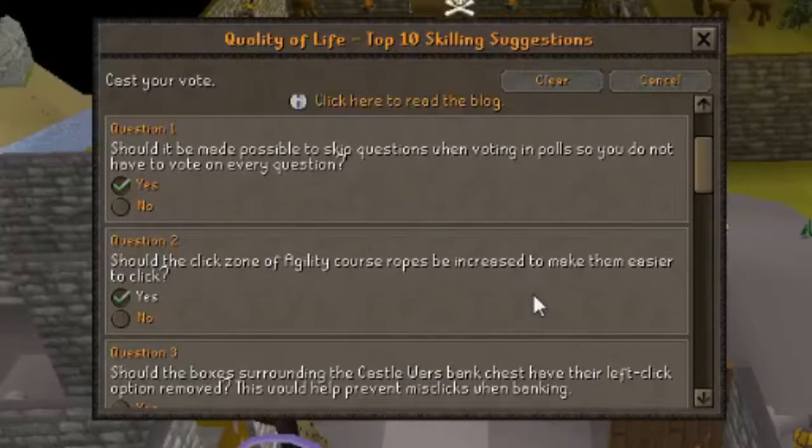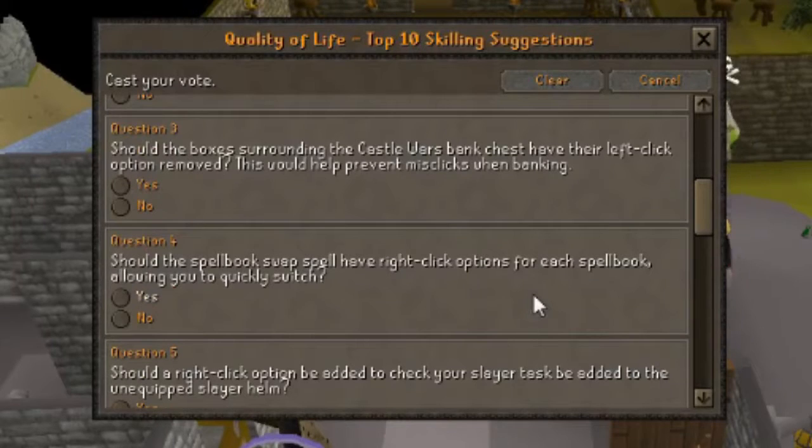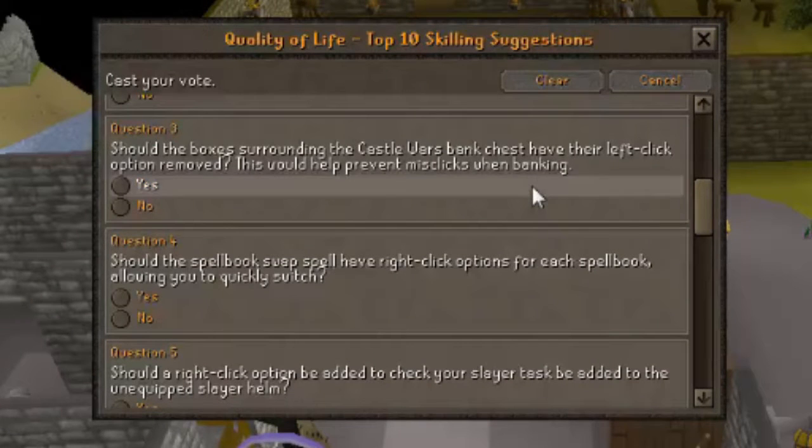Next, question 3. Should the boxes surrounding the Castle Wars bank chest have their left click options removed? This will prevent misclicks when banking. I'm going to go ahead and vote yes. I think that'll be very useful. I rarely end up misclicking them, but when I do, it's a little bit annoying.